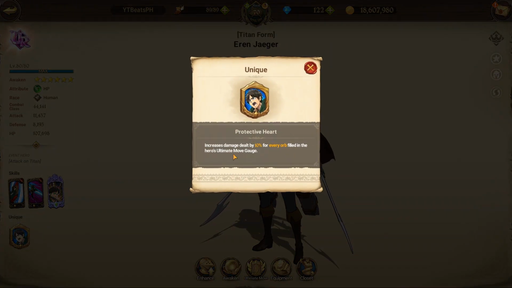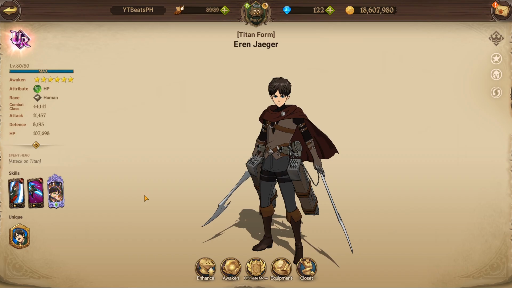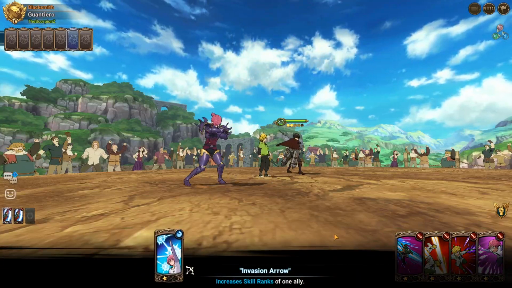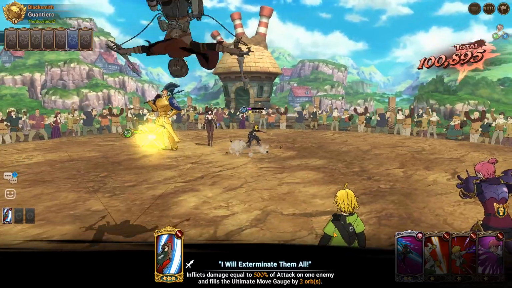And in his pre-form, he does do more damage per orb he does fill up. And he does fill up orb since he does have this card here. Which, if you get a good start, you could one-shot, or one turn, I should say, any blue character. So I've done it to King, I've done it to Lilia, and I've done it to Meliodas.